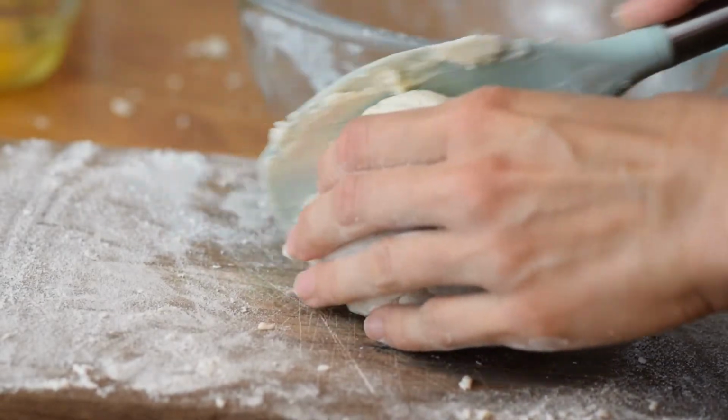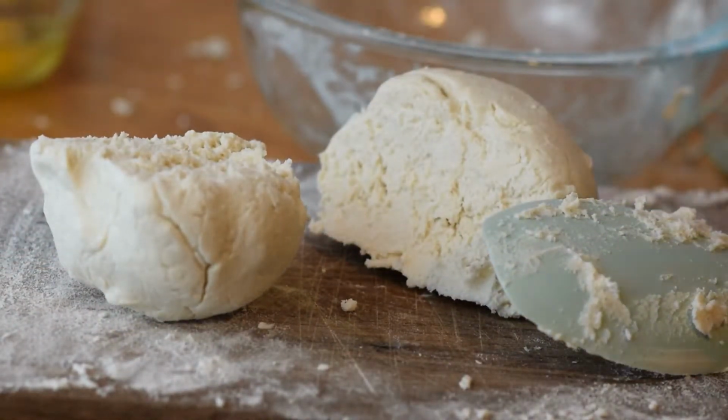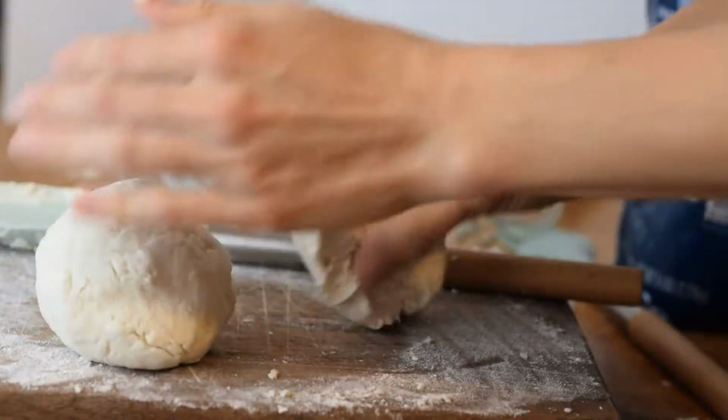So now you're going to want to cut your dough in half and then take those two balls and cut those in half as well. And that's going to make four small bagels, or you could just leave it as the two larger bagels.